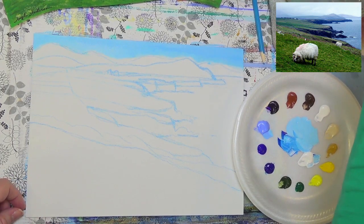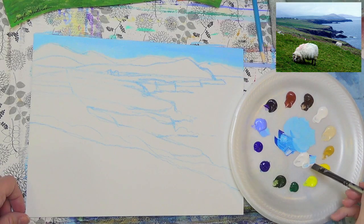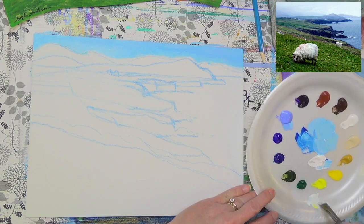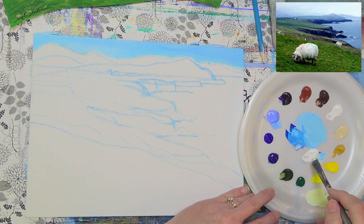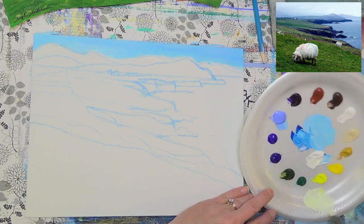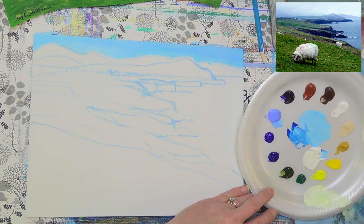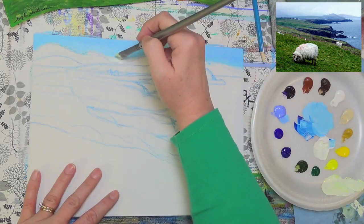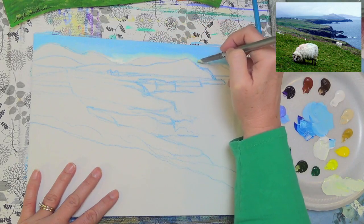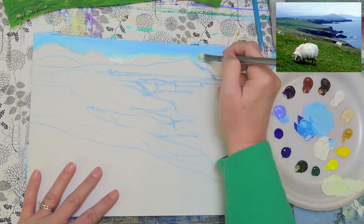I'm going to clean that out. I'm going to do some yellow coming up from the bottom. So I'm going to grab some white and add just the teeniest bit of light cadmium yellow light. And you don't want it to turn green, so I wanted to get all that blue out of my brush first. And I want the horizon line to be kind of yellowish, so I'm going to brush that on right there. It's going to mix a little bit with the blue and make it a little bit green. That's okay. We can come back in and add a second coat to it.